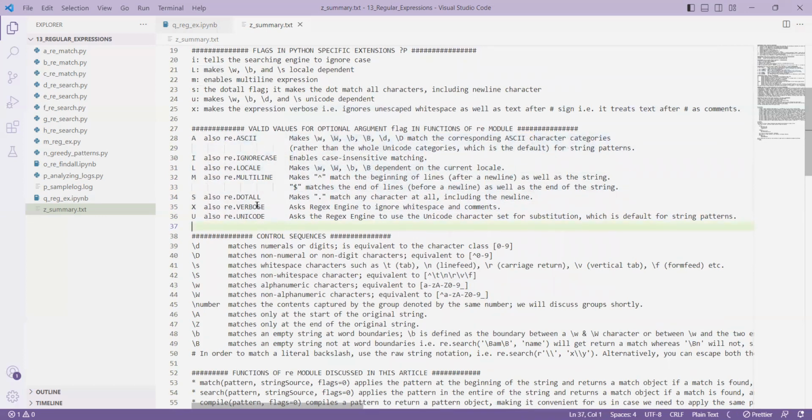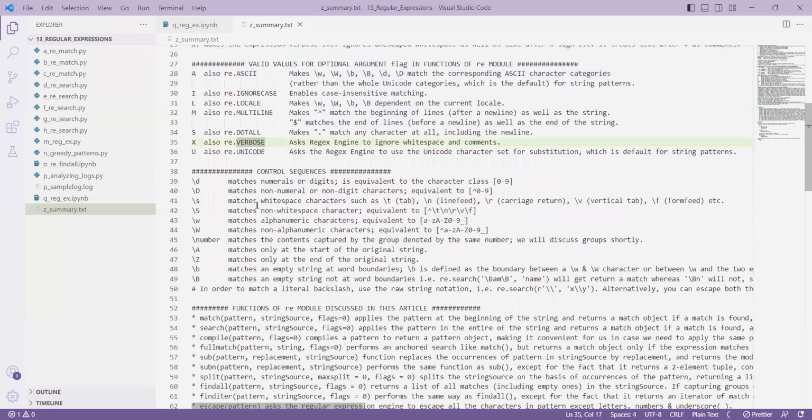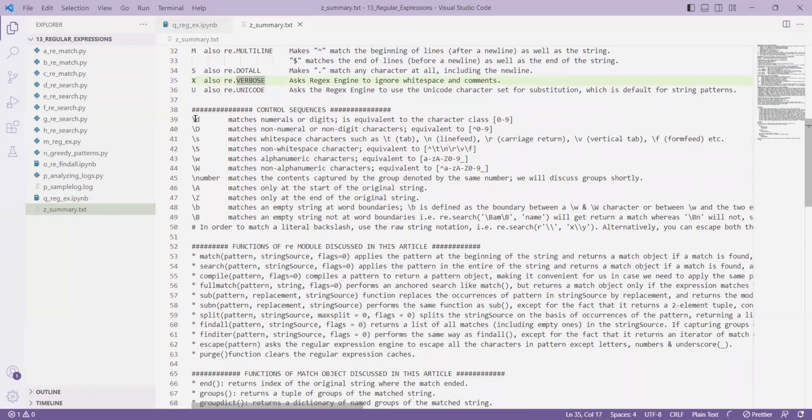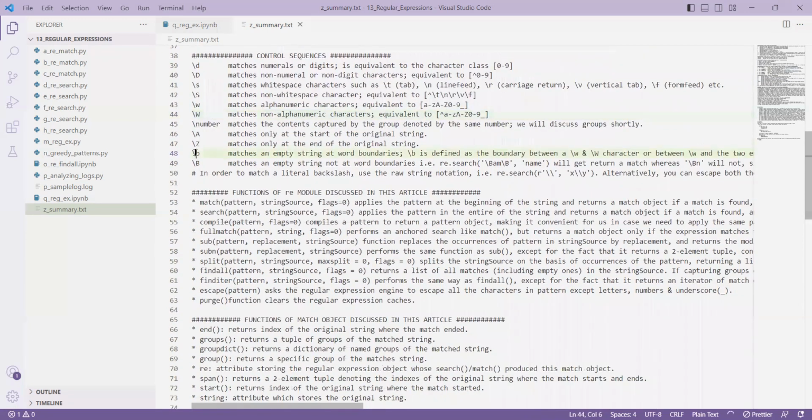I think except these things I told everyone. And these control sequences also, right? So \d, \s, \w, all these things you have. And also I told boundaries. If you want to search for something with a particular word, where you want to match exactly, then I told that also.